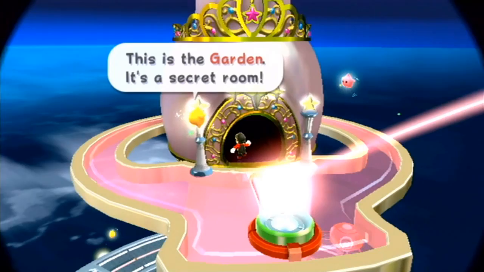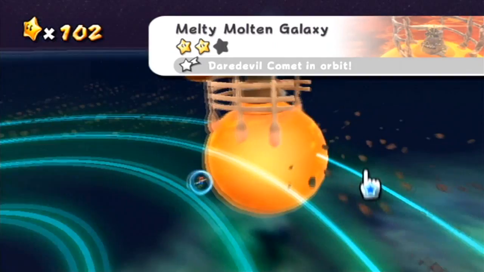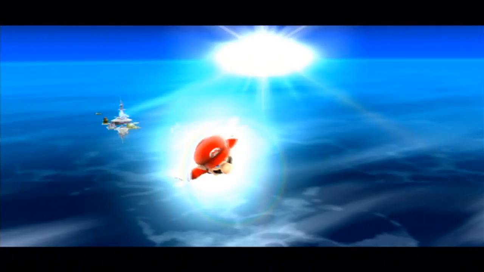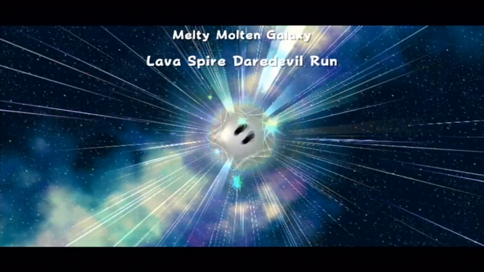If I remember correctly, last time we were in the Melty Molten Galaxy. I think that's what it was called, Melty Molten Galaxy. And yes, here we go. There's actually a Daredevil comet in orbit, and I think we are gonna be in for it now. So here we go. Daredevil comet in orbit. Lava Spire, Daredevil Run in the Melty Molten Galaxy. Here we go. Oh, no.